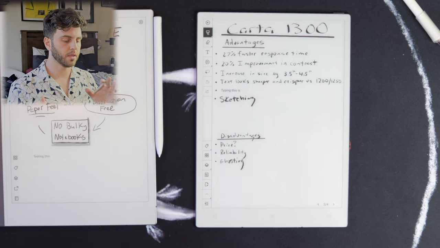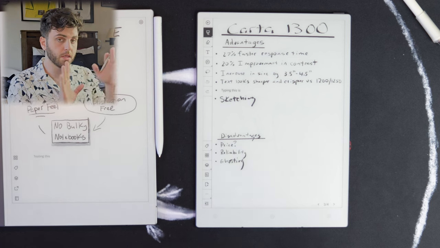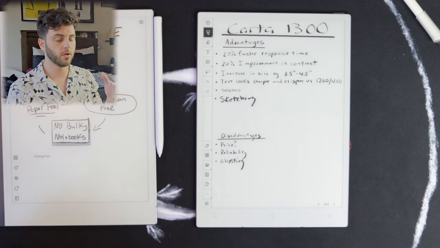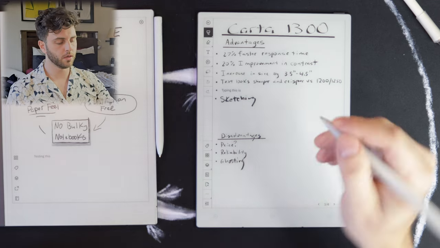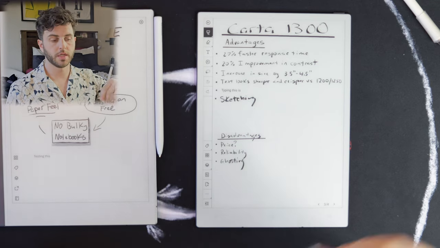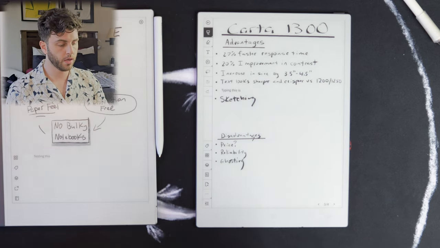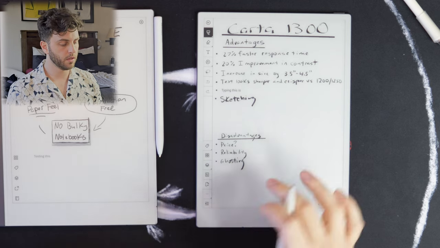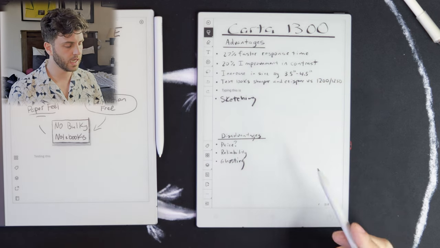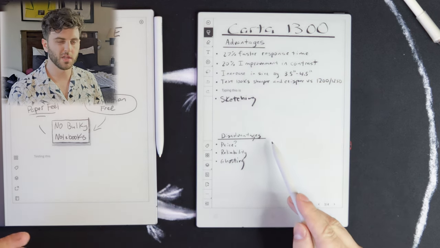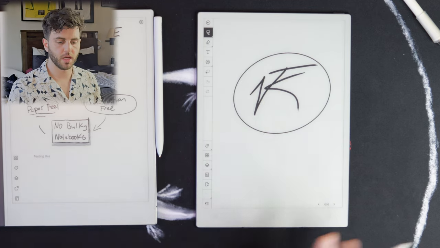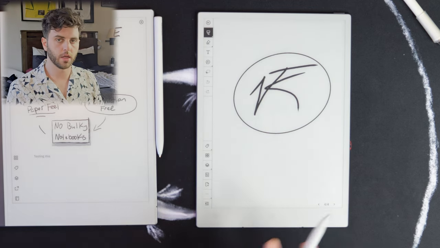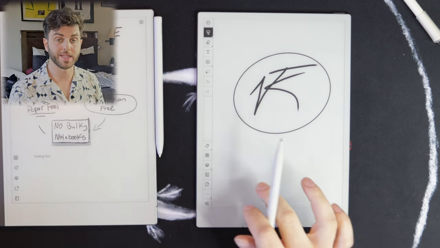One thing I still need to test, but I'm not really sure, but could be a potential disadvantage, is maybe increased ghosting sometimes. Because you might be forming darker actual indentations in text and drawing and whatnot, it's possible that the ghosting, like you can probably see a tiny bit right here. I'm not 100% sure if you can see that, but I will do a side-by-side comparison where I have similar docs and then I go through and test the ghosting to see if that's an actual issue.